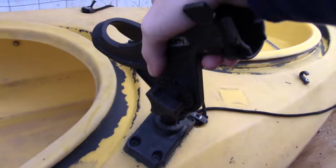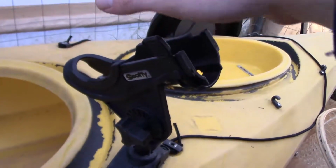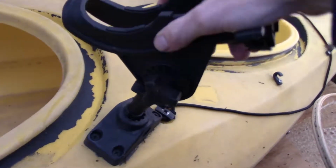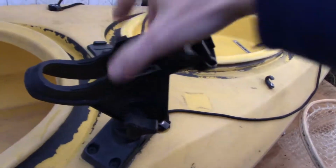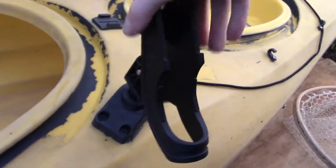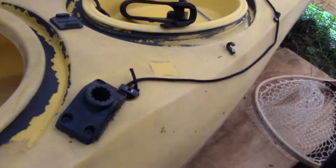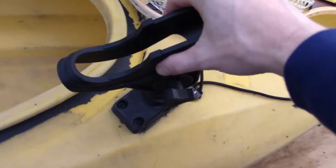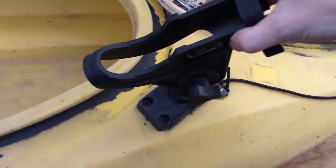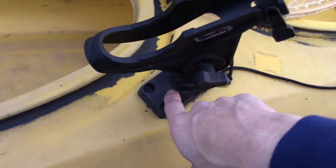So if I wanted to put something to hold a tablet, they have all kinds of crazy attachments. All you gotta do, pull that sucker out. Actually, usually set it in there like that, so it'll come out. Rotate it. These are really good rod holders if you want to get into it with a kayak there. Again, that was from Scotty. They make this whole setup super easy to install. If I could do it, anyone can do it.